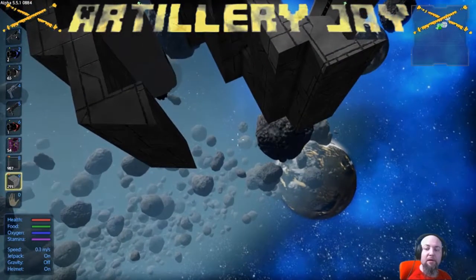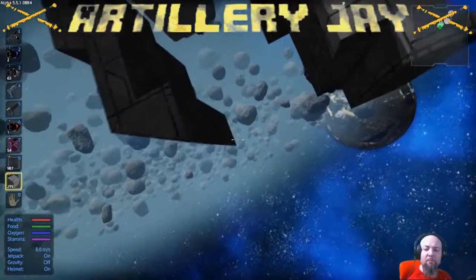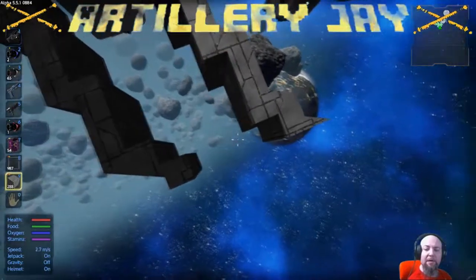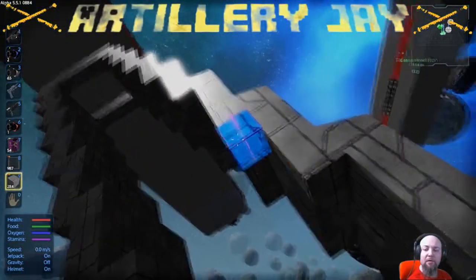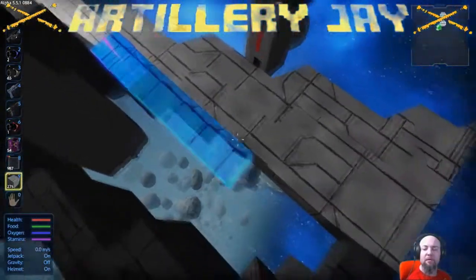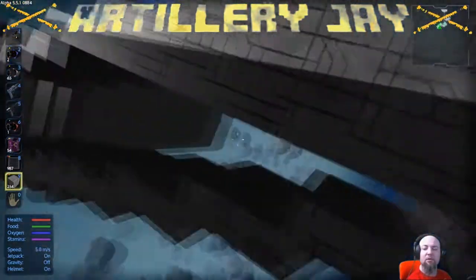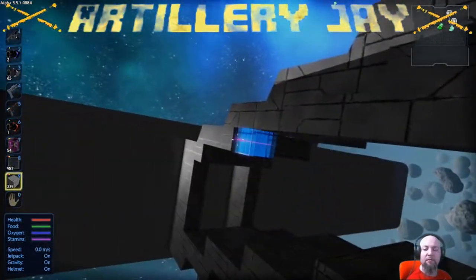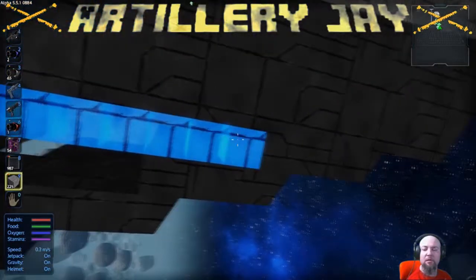And then full block right there. All right, now let's just go ahead and fill in these gaps here. Like this. Then the fun part, we get to match this on the other one, or we can try something else. All right.